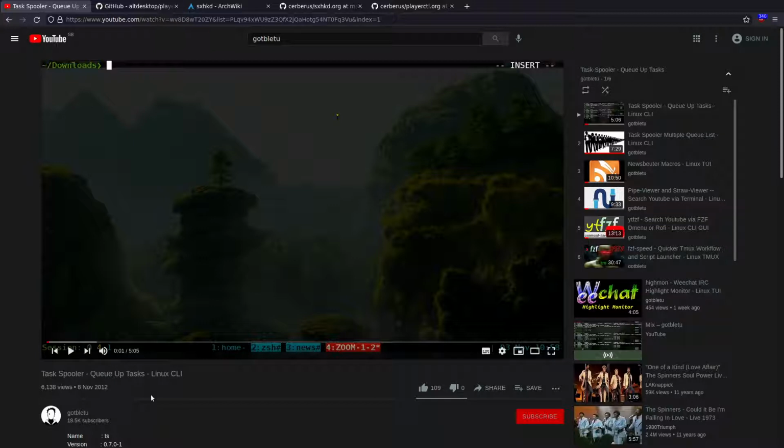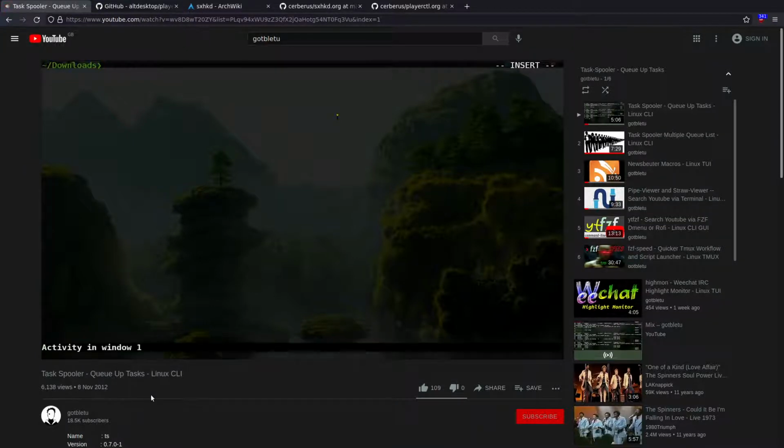hotkey now to play and pause this video, so I can pause it with a simple hotkey, even when the YouTube video isn't focused. I'm focused on another window. What I can also do is, because this video is in a playlist, and you can see that from the URL here, watch video and list, I can use the previous and next commands with playerctl to go to the next or previous item in the playlist.